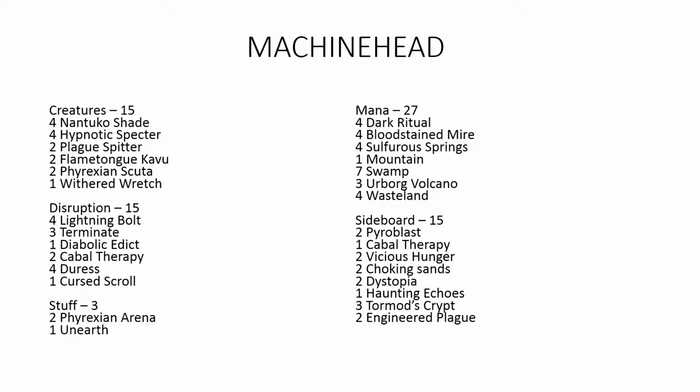In the sideboard, of course, you get typical red hate against the blue decks. So you get Boil, and play Empire Blast here instead. We got the Therapy, Vicious Hunger against red decks, and Choking Sands. I like that as additional disruption. Of course, it even deals additional damage. So if you got stuff that's just not as good, you can take them out and put the Choking Sands in. It's nice to have a little bit more mana denial in addition to the Wastelands.